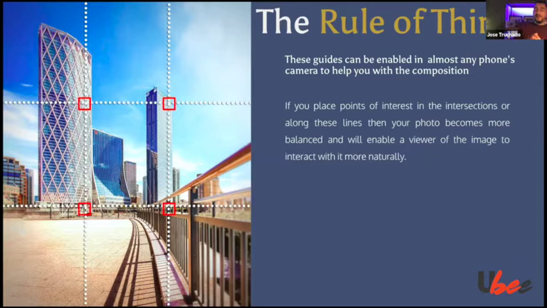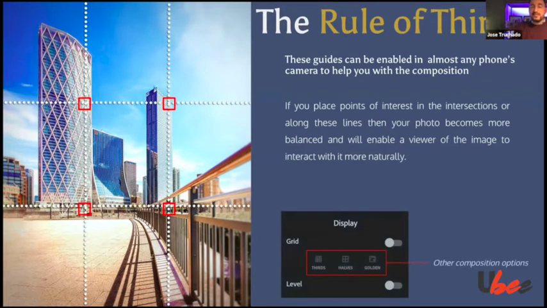So like I said before, your phone will have it, and if not, the Adobe Lightroom camera app has a way of enabling the rule of thirds on the screen of the phone. So you don't have to think about these lines. You will see them on your screen, and they will help you take a picture. This is the menu, how it looks in the Adobe Lightroom camera app. The rule of thirds is not the only rule of composition in photography. There's the halves, there's the golden, but this is the most basic one and the one that will help you the most for taking pictures that look professional.